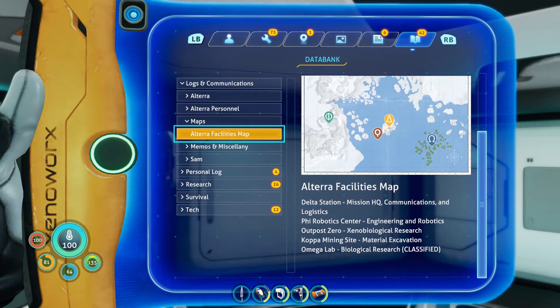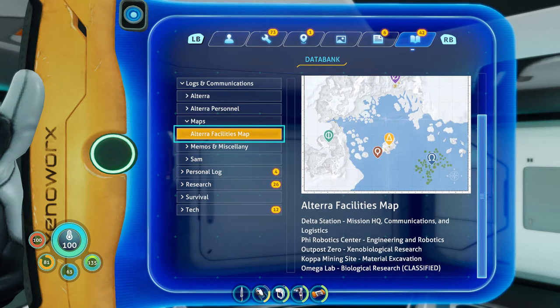Whoa! Oh my god! Do you think the Omega, at least I think that one, that's an Omega. I'm pretty sure that's Omega. It's by the lily pads? That's why it looks like they're little green dots there. Oh my word. That is adorable. I love it. Biological research classified. It's gotta be important. It's super cool.